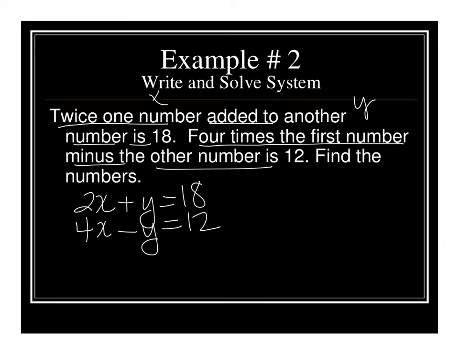Well, you'll notice when I set these up that I have a plus 1y and a minus 1y. I have the same coefficient, opposite signs. So just like before, I'm going to add those. And when I add them, combining my like terms, these both have a y, and I have a positive y minus y. They cancel out.